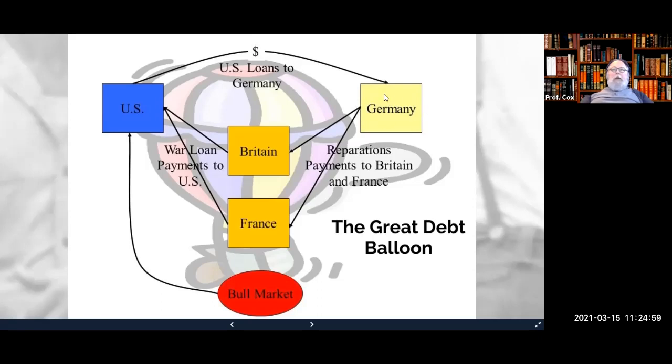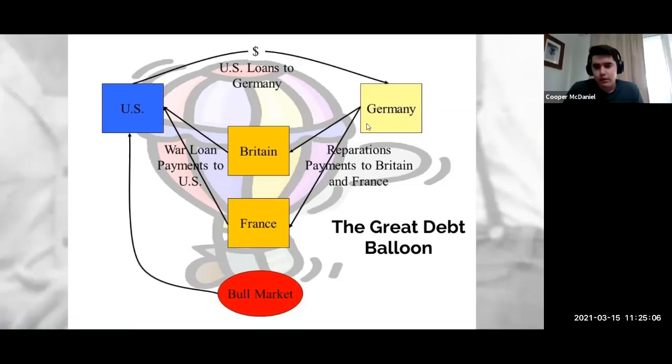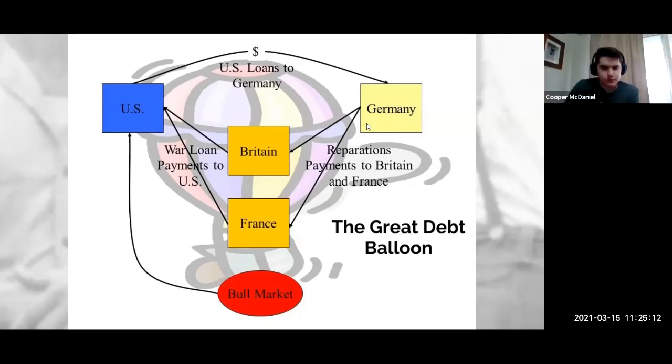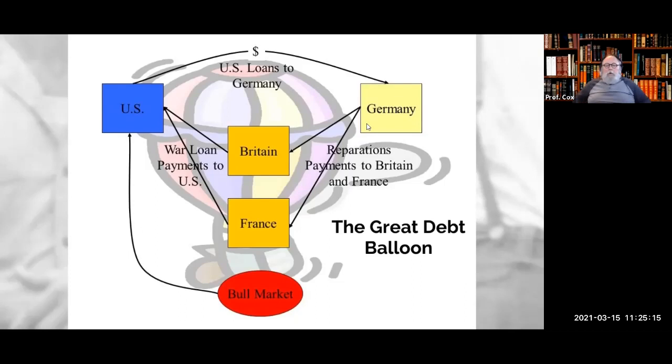So if you owe a debt and you don't have any money, what do you do? They print more money. Well, printing money doesn't work. They did, yeah, I know they did that. That's what they do, though. Printing money doesn't work. So if you're really going to pay back what you owe, then how are you going to get the money?